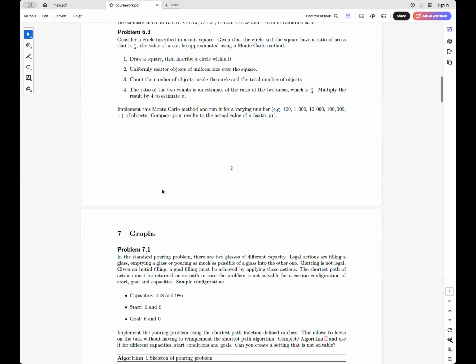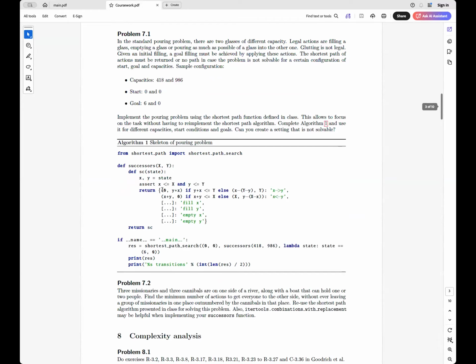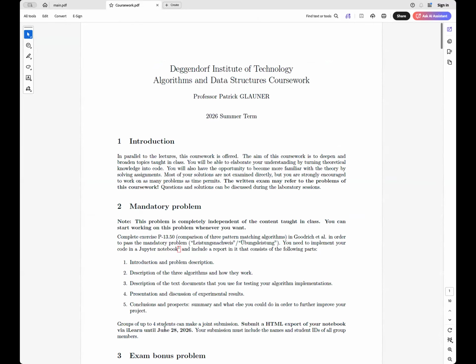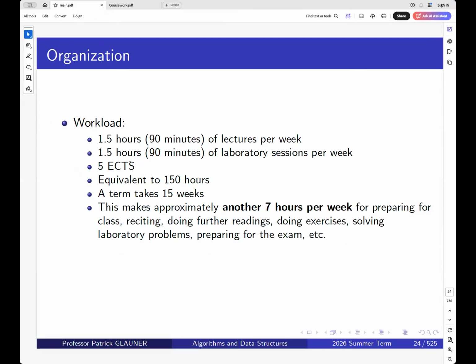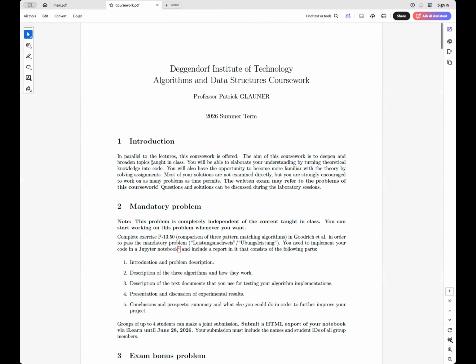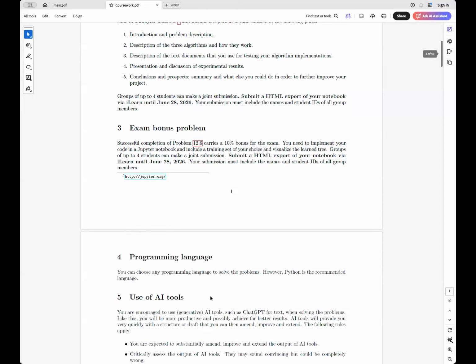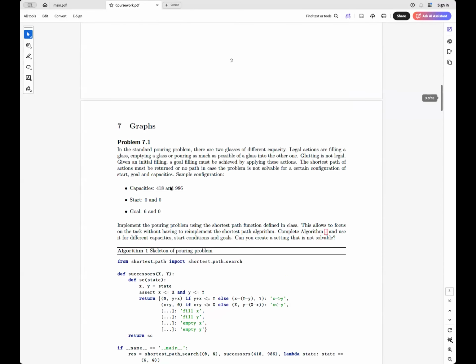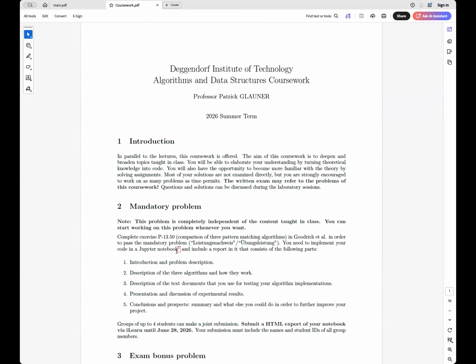And you're really advised to work on all the coursework problems here in the sheet, even though there's just one mandatory one, as I explained today in the morning. But all of these coursework problems will give you a lot of practice and challenge you further. And all the stuff from here could also be relevant to the exam. So the written exam may refer to the coursework and its content. It does not mean that you need to remember all the solutions in here, but maybe one of these coursework problems introduces a concept, and that concept could be quizzed in the exam. But you don't need to remember all the solutions for the exam.